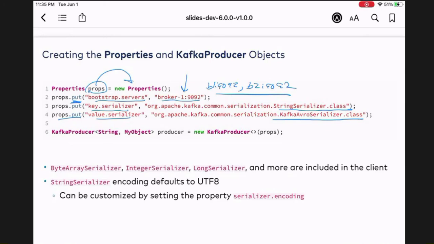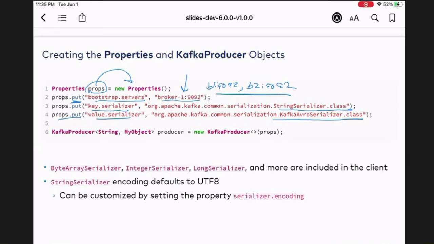What is this saying? I think the key serializer should not have the string serializer class. I think that the class shouldn't be there, I guess. It should be the class name, right? Yeah, it's the name of the serializer and the name of the Kafka Avro serializer. And you can look at this real quick if you guys want to.